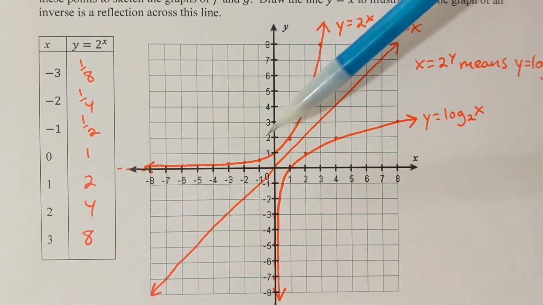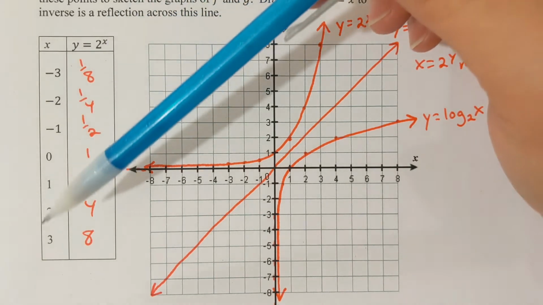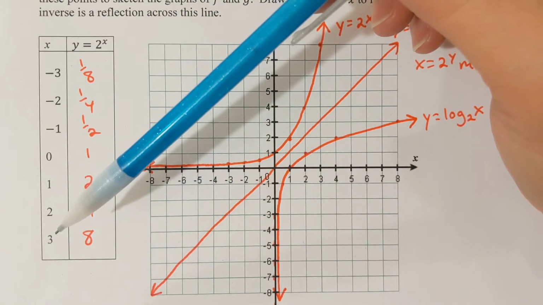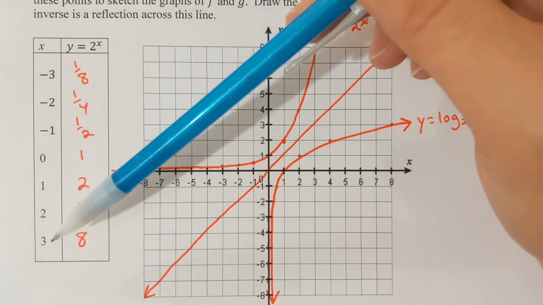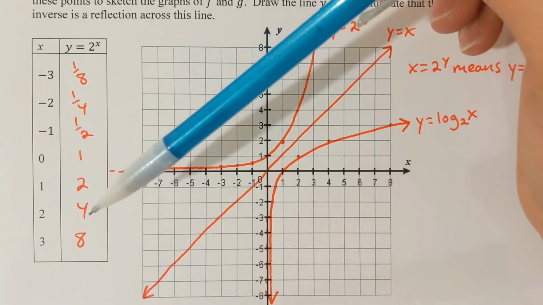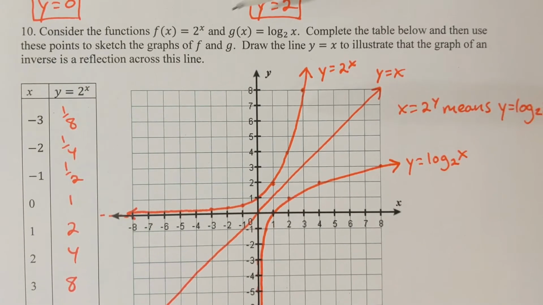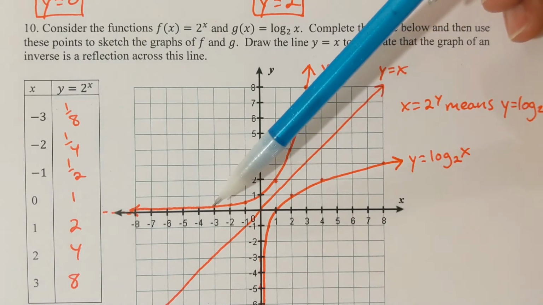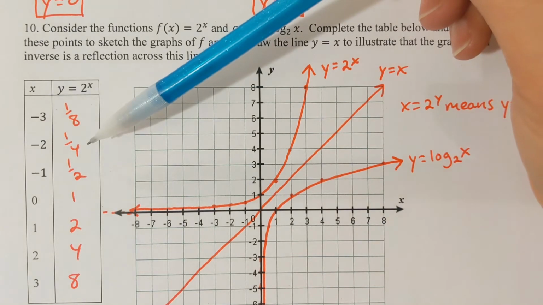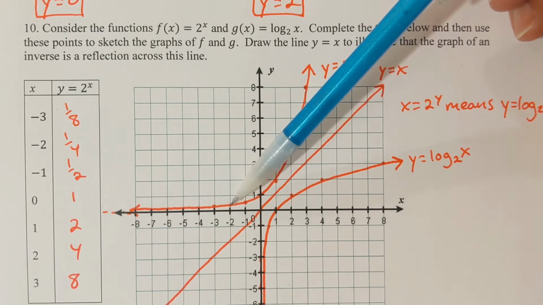Now, when I graph y equal 2 to the x, that's an exponential, and the domain of any exponential is all real numbers. Okay, so like I could let x be anything I want here, positive, negative, 0, doesn't matter. Okay, I'm just using the same numbers that I was using previously in the last section there. So like if x is negative 3, 2 to the negative third power is the same as 1 over 2 cubed, or 1/8. Okay, so here would be negative 3, 1/8 on the graph. If x is negative 2, 2 to the negative second power is 1 over 2 squared, or 1/4. Okay, so here's negative 2, 1/4 on the graph.